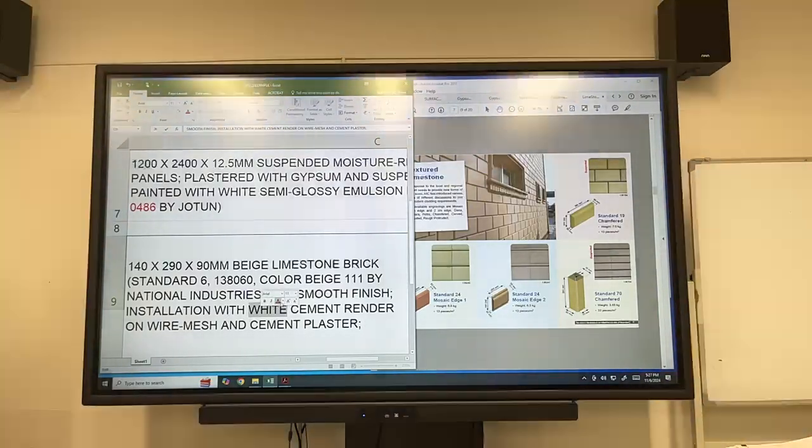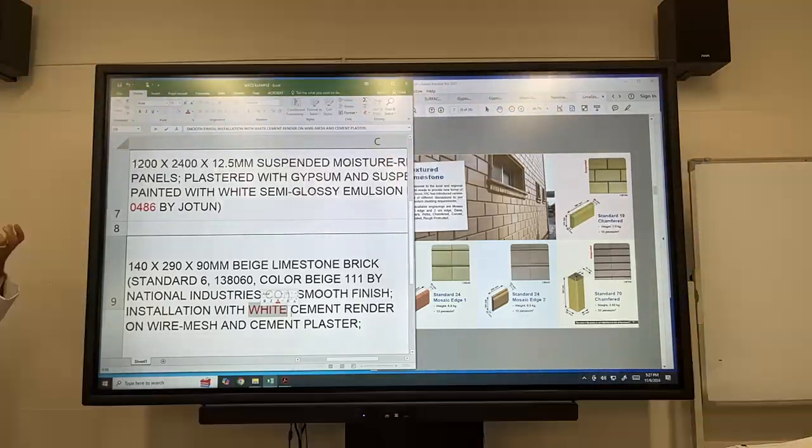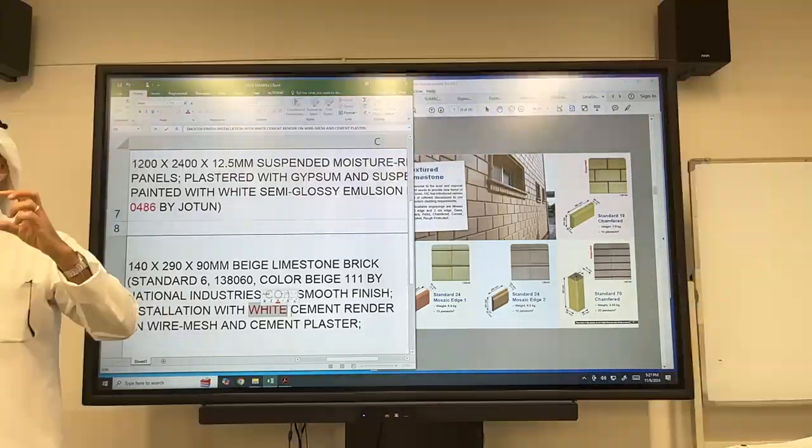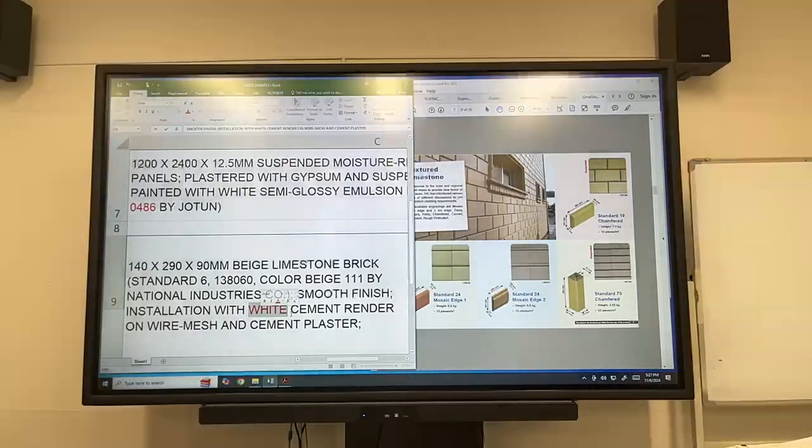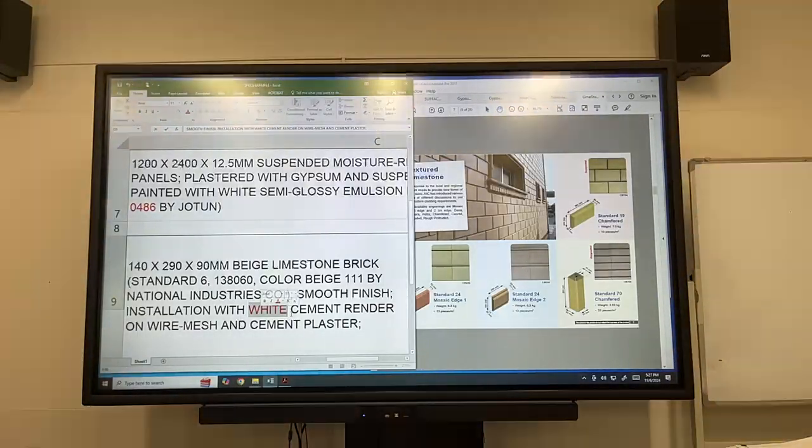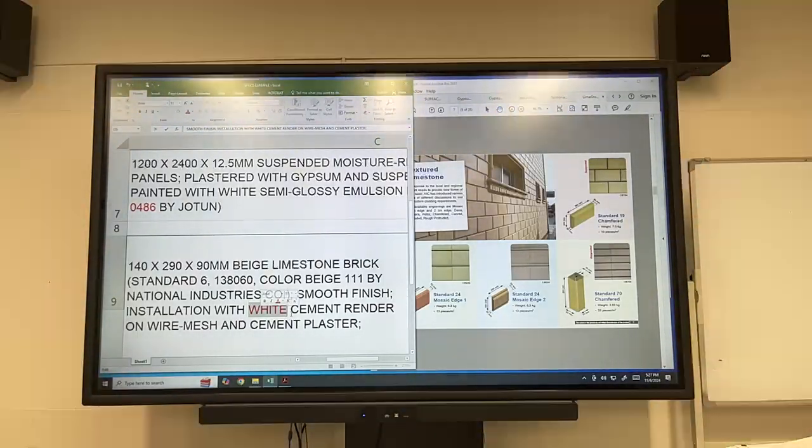So here I'm mentioning white. It depends on the color you're using. If you're using, let's say, a gray, do you know if there's a difference in price between white and gray cement? Is there a difference in price?